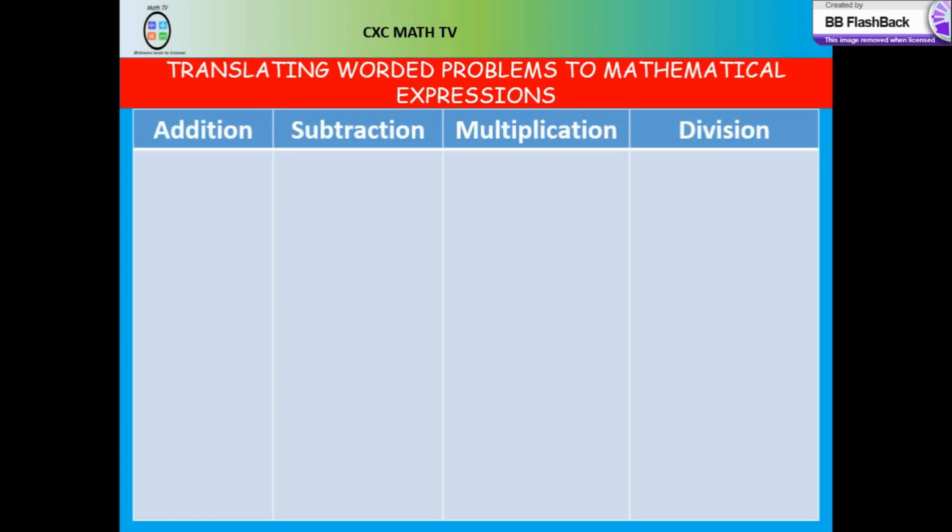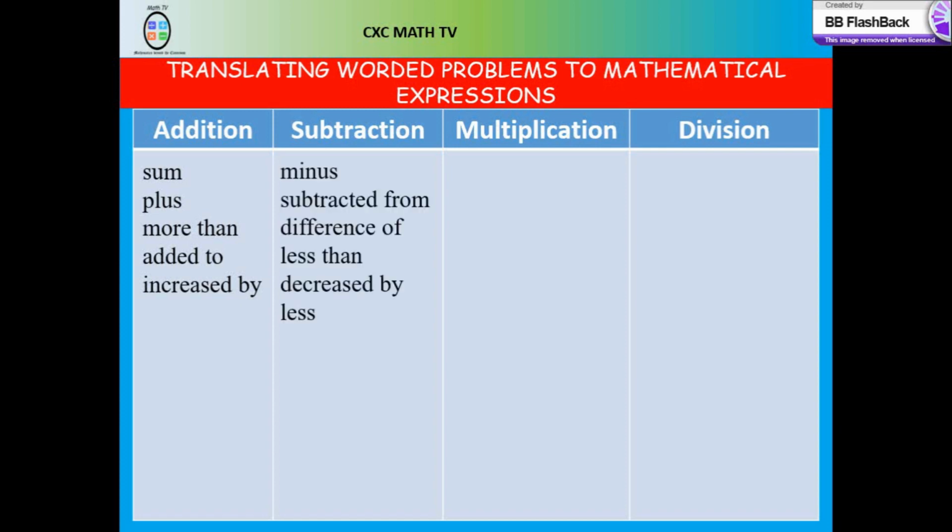Now, first thing is that in mathematics, we deal with the four basic operators, right? Addition, subtraction, multiplication, and division. When you see these words, always remember it deals with addition: sum, plus, more than, added to, increased by. Subtraction, you need to look out for these: minus, subtracted from, difference of, less than, decrease by, less. Those mean you take away or you subtract.